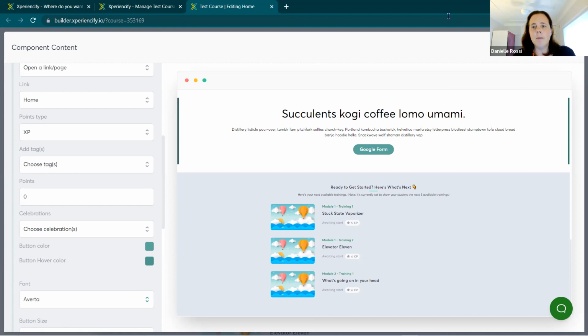Okay, so it seems like you have two options then, but just remember that if you put a block on a page template, that is going to show it on every instance where that template is used, unless you do some fancy work about showing or hiding based on tags or other things. I'm not sure of exactly which triggers enable that. I'd have to explore, and I will do that in the Facebook group. But otherwise, if it's just an action step within a training, just add it as a link.